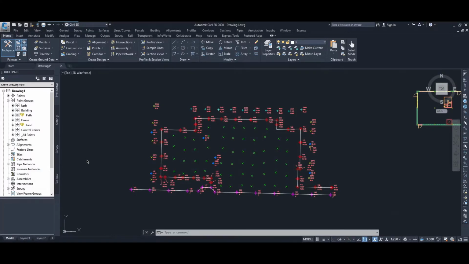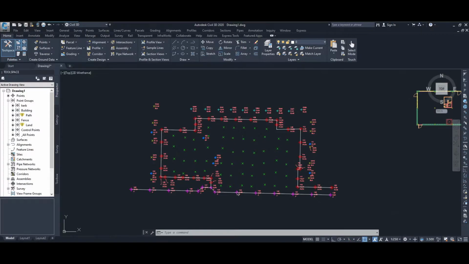To aid the location of the building onto our site, I've drawn a few lines around boundaries. So here I have points labeled path, which are curb lines. I've drawn in some lines for the fence as a boundary as well, and I'm going to place the building itself onto our site. Our site isn't purely horizontal, it's at a slight angle.